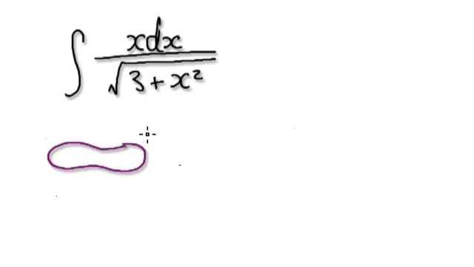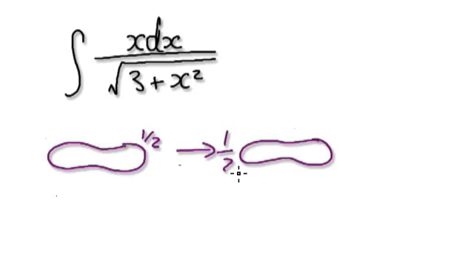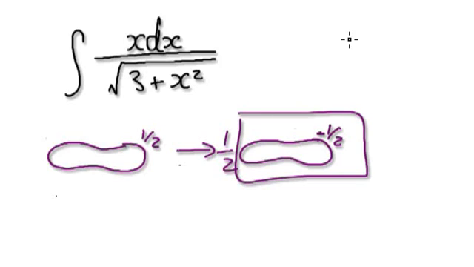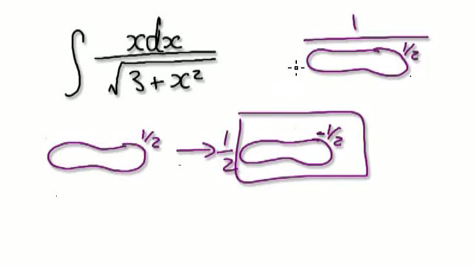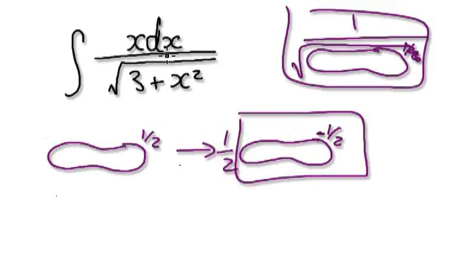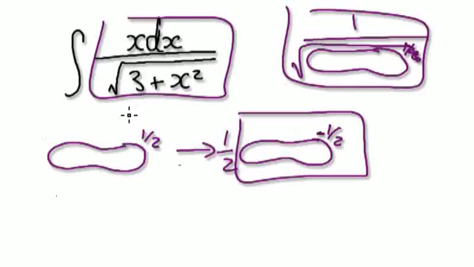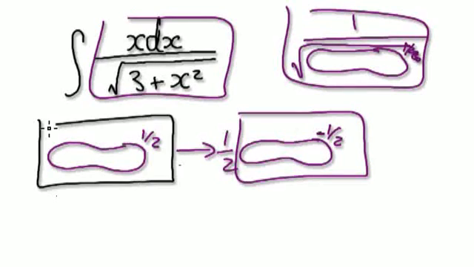If you look at this, if you guess to the power of a half, when you differentiate this, you will have something to the power of minus a half. You see, minus a half here is like 1 over the power of a half, which is really the square root. You see, this thing here is very close to this thing here. The hard part is in making your first guess, but you will build your skill up. You build up your experience over time.